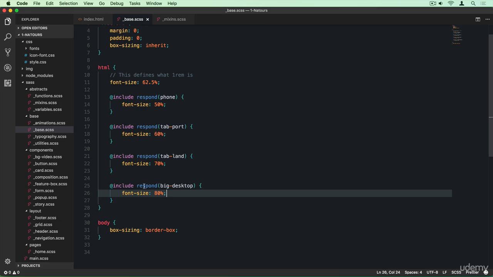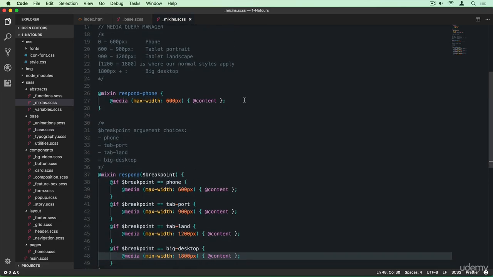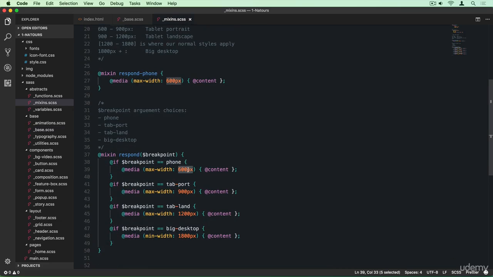Now, just one last thing that I have to change here is actually the pixel unit. Okay, so we've been talking about pixels all this time, but just as in the rest of the page, we're actually not going to use pixels in the media queries here. And that's because if the user changes the default font size in the browser, then the media queries would not be affected by that, right? However, we want them to be affected.